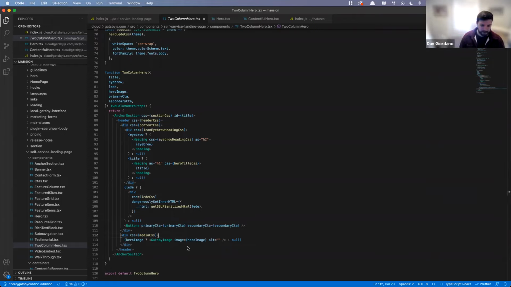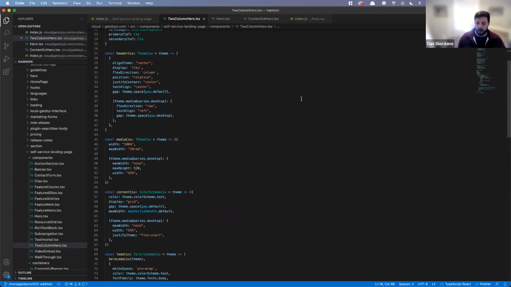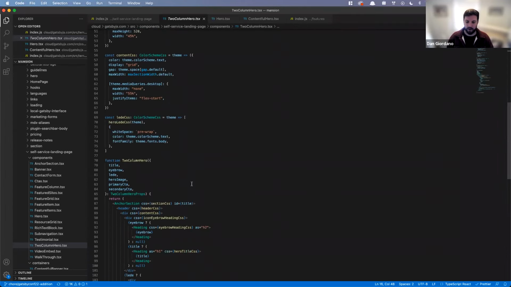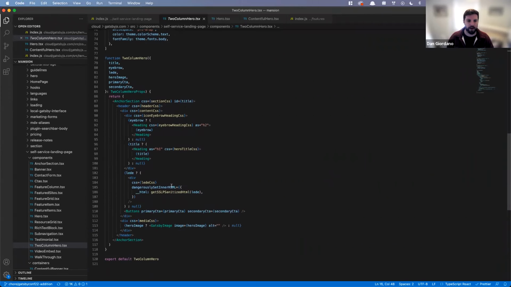The other question is, can you elaborate on how the static and dynamic Gatsby web app will work? I don't have an example of SSR here, but we did introduce server-side rendering with Gatsby 4. You can use getServerData and ask for that data at runtime. It's literally just a function that you put around your code block so it's not static. You can have pages that are static, and you can have pages that update on the fly.